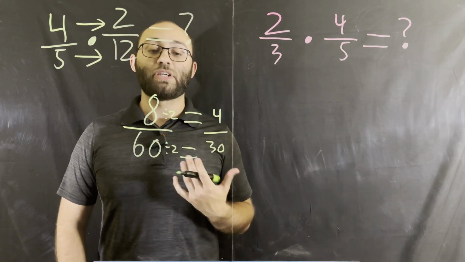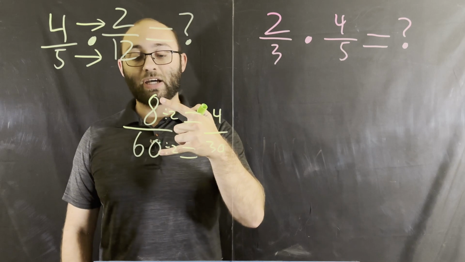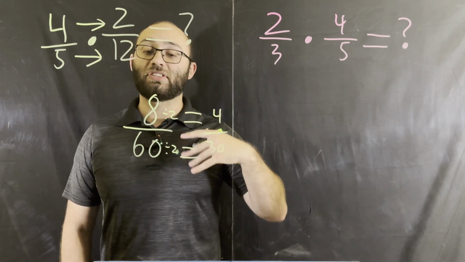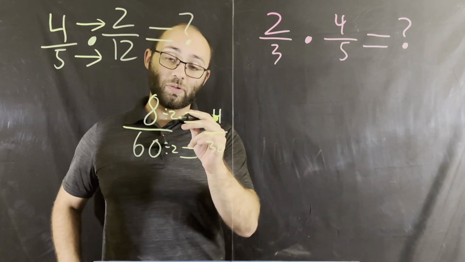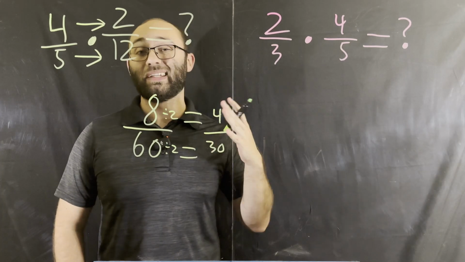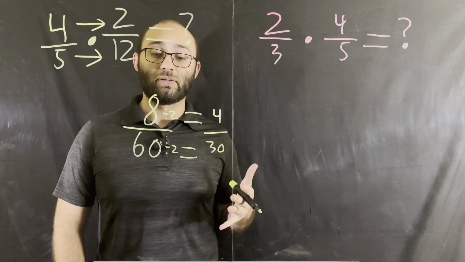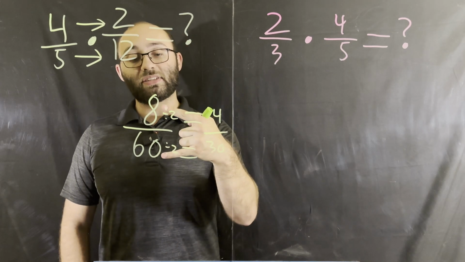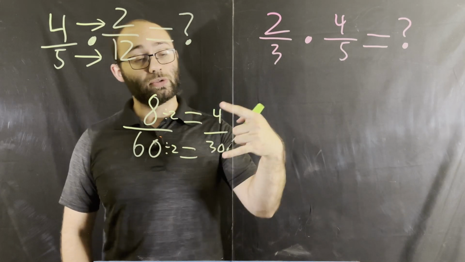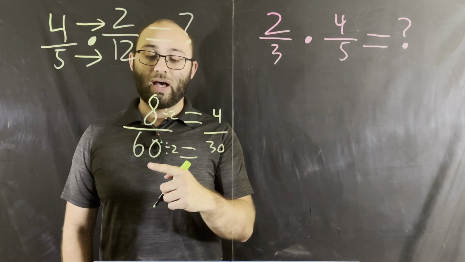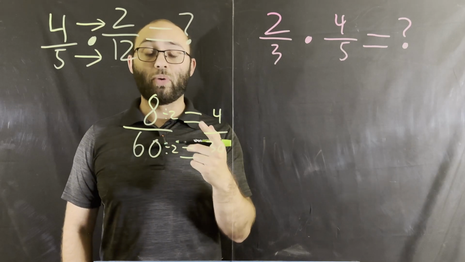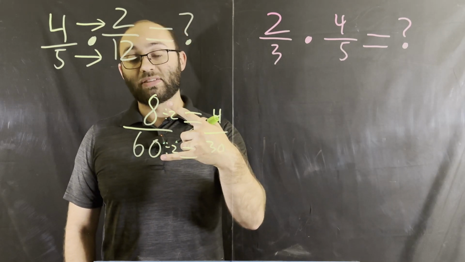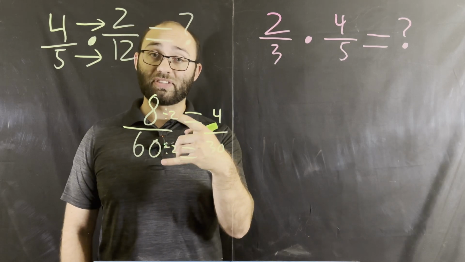Anytime that you have a fraction, you should check if you can simplify it. My suggestion for checking is you should look at the top and the bottom, and you should just start seeing if both of them can be divided by the same number. I would start with 2, and I would work all the way up to at least 9 to check those. So I'd be like, okay, 8 and 60 can be divided both by 2, which we did. How about 3? 3 doesn't go into 8, so 3 doesn't work. We can't simplify that way.